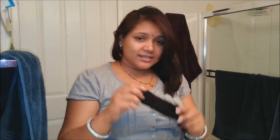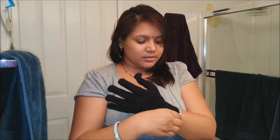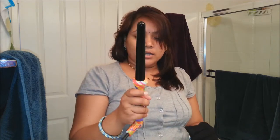Since I'm new to curling, I'll be using a heat-resistant glove for extra protection because sometimes I burn my hand. If you're a beginner, you should always use this glove. Now I'll be using my Amica curling wand. I'll section the hair — one portion from the ear up and one portion below the ear.